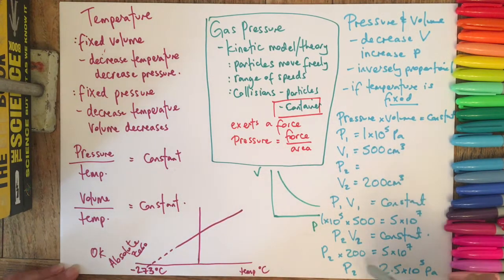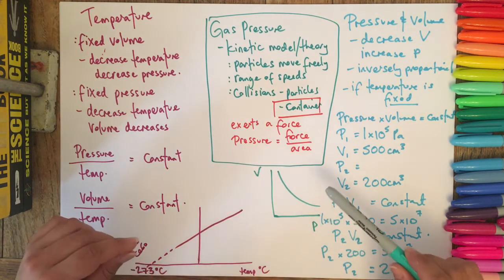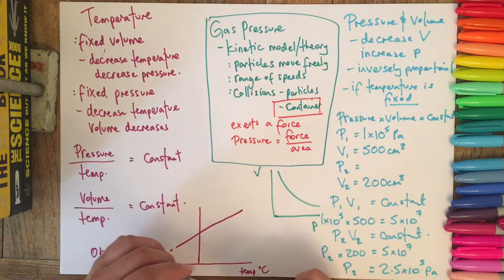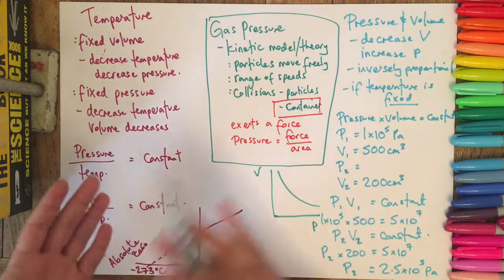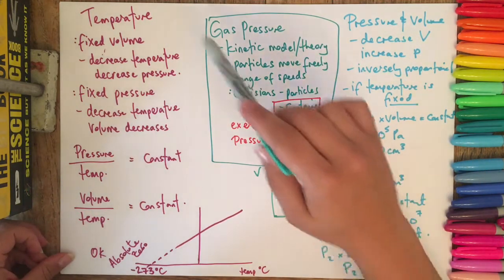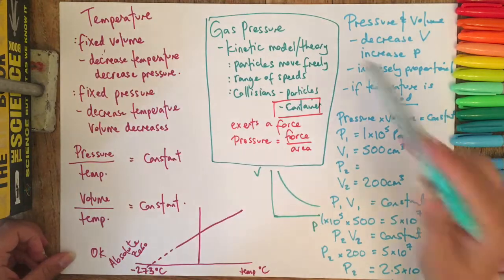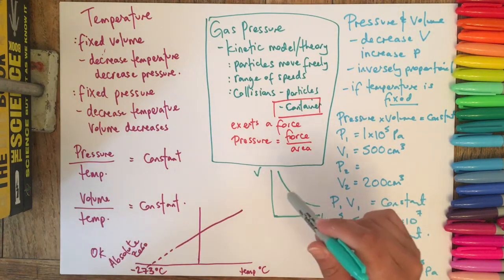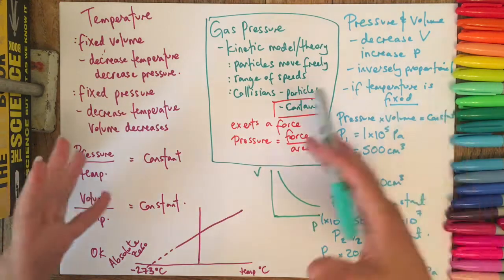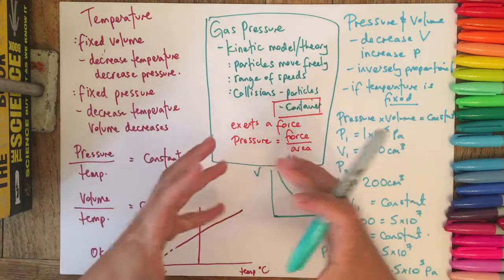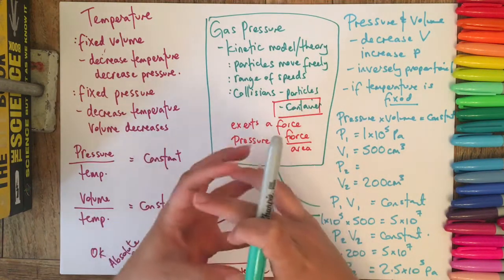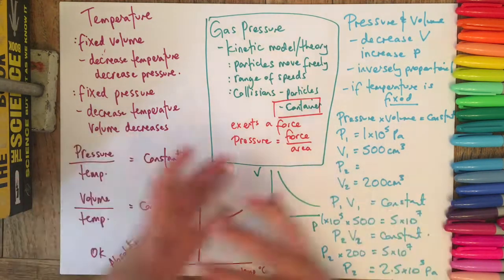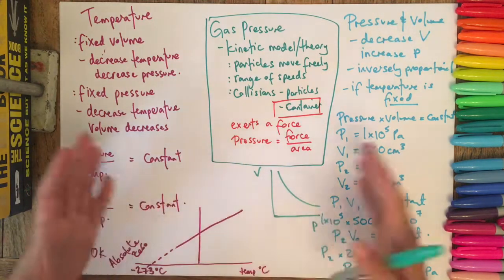And where this links in in P7 for OCR is with the star's life cycle. So that's how they bring this in, so thinking about having to explain the various stages of a star's life cycle based on what's happening to the particles, therefore how's that affecting the temperature and how's that affecting the pressure, how's that affecting the volume. The most common example really is thinking about the start of a star's life cycle. So when it's a protostar, gravity is starting to pull the gas together more and more and more. As it's pulling the gas together it's increasing the pressure, so it's compressing the gas which is going to increase the temperature. As the temperature increases further, it eventually gets hot enough to start fusing those particles together, and once the fusion starts occurring that's when you've got your main sequence star.